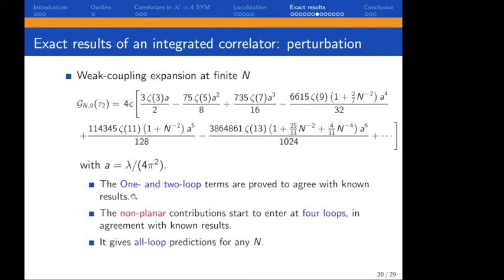So a few comments. One is that we proved that the one loop and the two loop results agree precisely with the known results in the literature. So I mentioned at the beginning of the talk that this unintegrated correlator was known to 3 loops. So what we did is that we took the known results, at least 1 loop and 2 loop, and we integrated over this particular measure I mentioned earlier. And for 1 and 2 loops, we were able to do the integral and find that the result precisely matches this. And for the 3 loop one, in principle, we should do that.